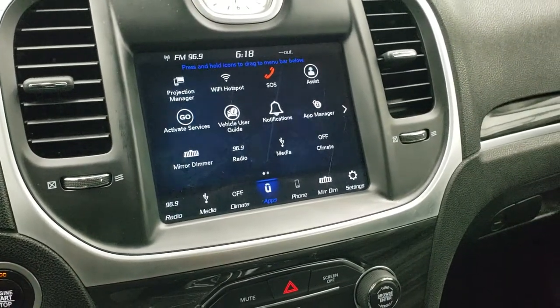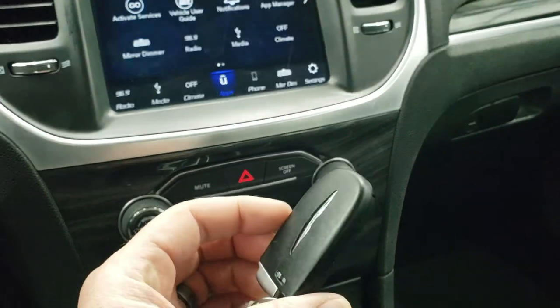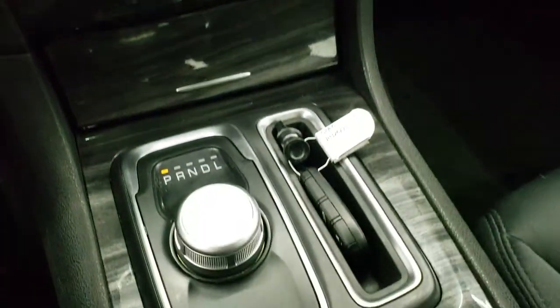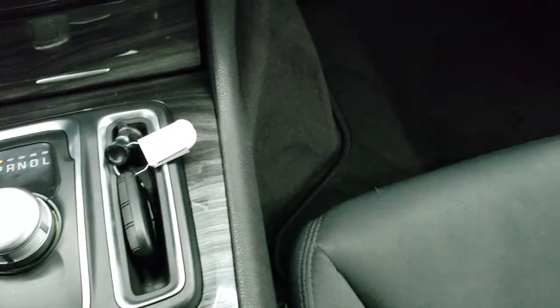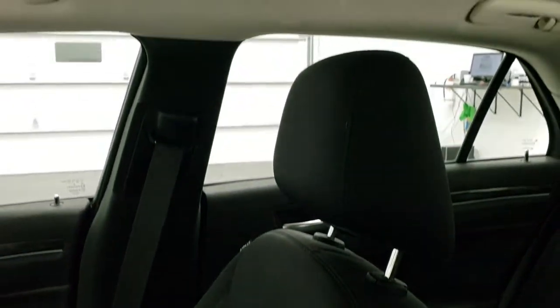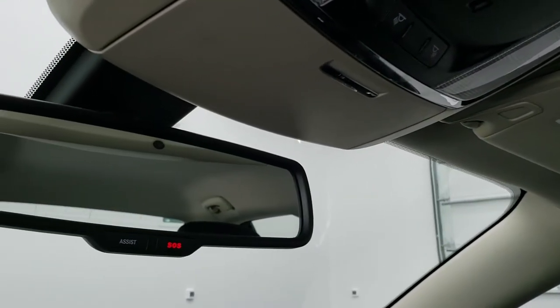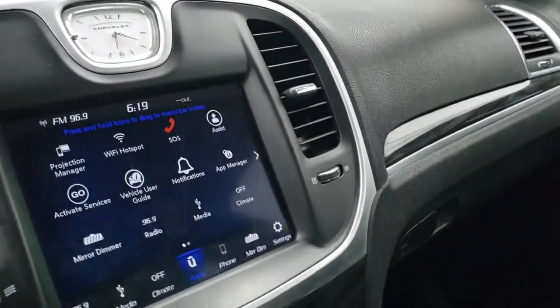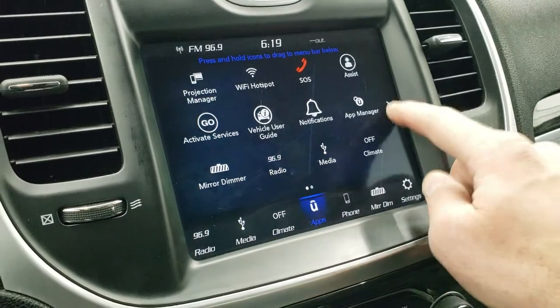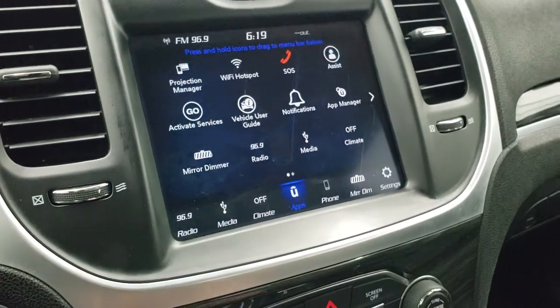We actually did a demo on Android Auto with the 8.4 — if you want to check that out, it's in the upper right-hand part of the screen. You do have the keyless entry that works with that enter-and-go system. 8-speed automatic transmission with turn dial. Passenger side floor mat and seat are in excellent condition. This car smells very clean inside — I don't think it's ever been smoked in. The headliner is in excellent shape. You do get map lights up there, and assist and SOS buttons in that rear-view mirror. This is also where your backup camera shows up.